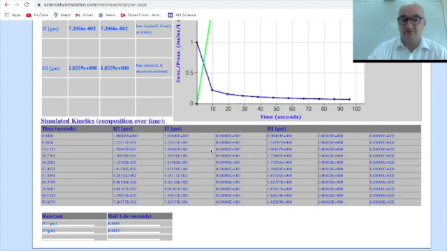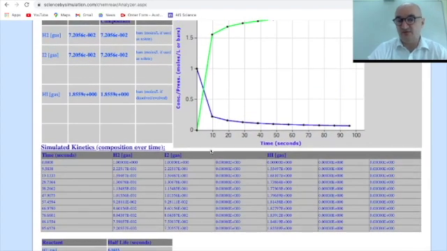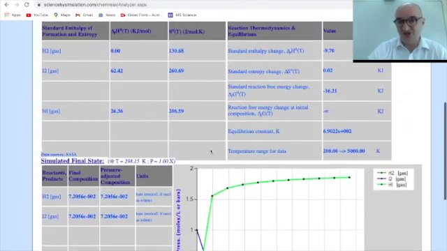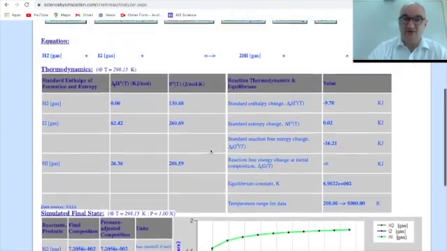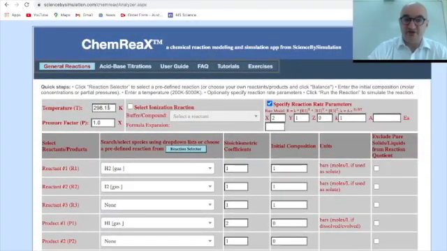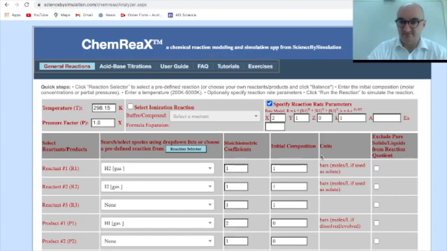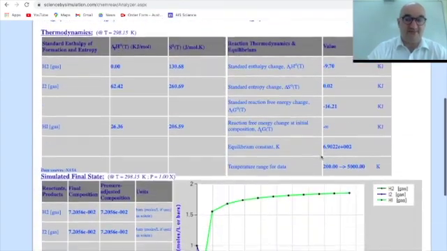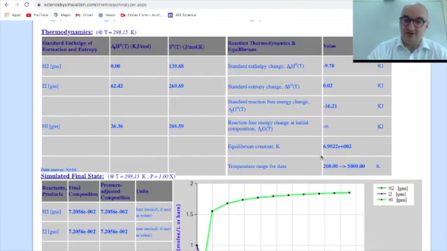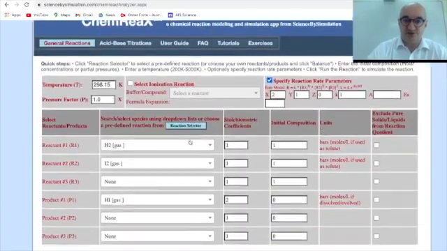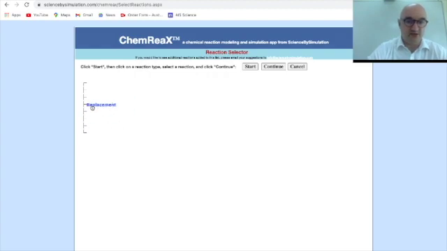So in this one simulation, I've got half-lives, I've got rates, I've got Kc, I've got delta G, I've got entropy, I've got enthalpy. And I've got the ability to change temperature, pressure, and orders of reaction. Now, for me, that looks like it has the potential - again, going back to the earlier comments, it's not what you do, it's the way that you do it - this has massive potential to get some very good, high-scoring, high-band internal assessment scores. Whether the school is on home-based learning or stay-at-home learning, whatever it's called in your jurisdiction, or it's just as a teaching tool within the context of a standard lesson.